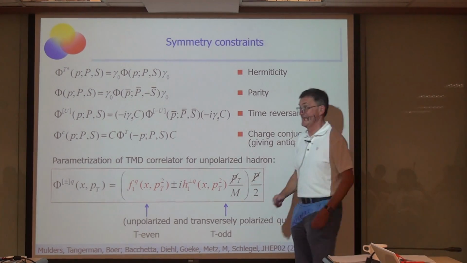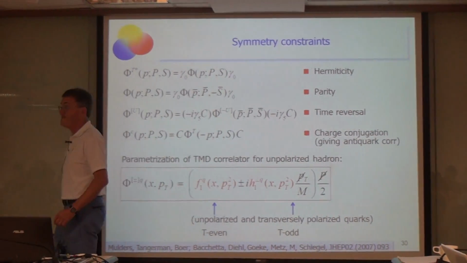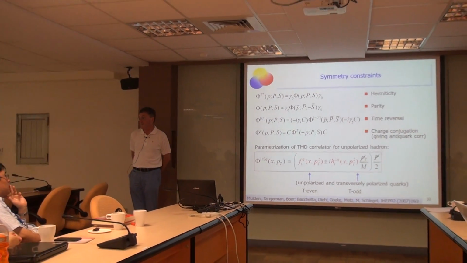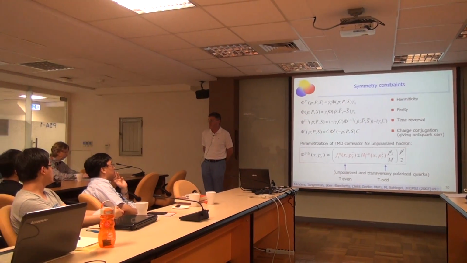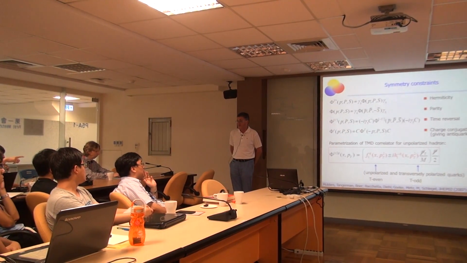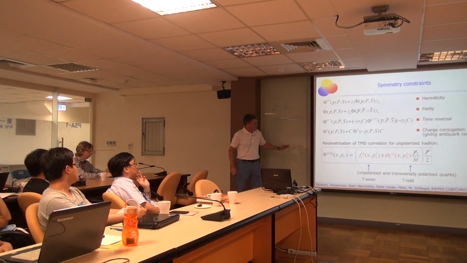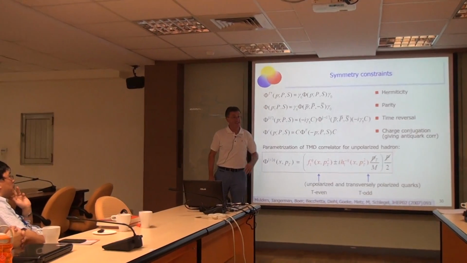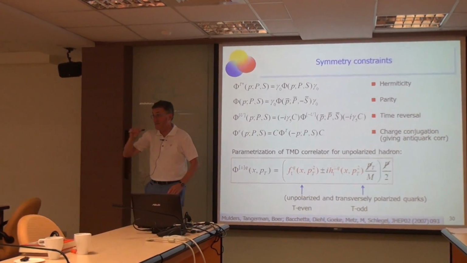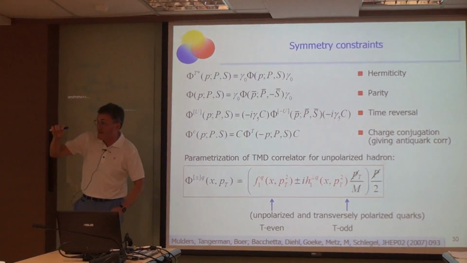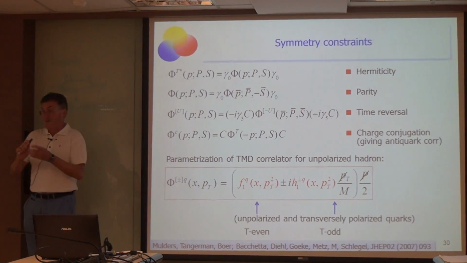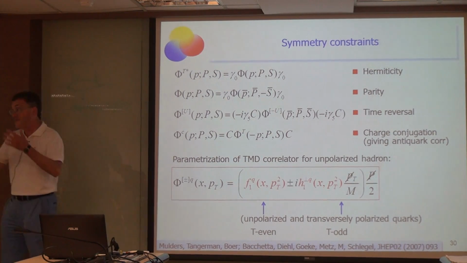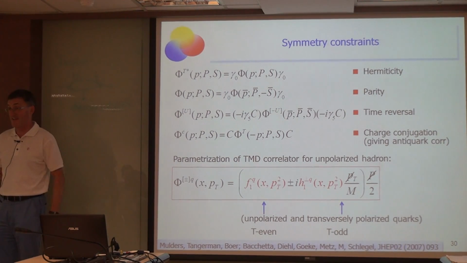Sorry, a simple question. For the unpolarized parts, for example, there is an energy momentum conservation rule you can apply if you sum all the flavors together. Is there something similar for the transverse parts? So in many of these correlators, as you remember, I had these four possibilities where you stepwise increase the integration. If you integrate over PT, you get things only depending on X. If you go one step further, you get a local matrix element.